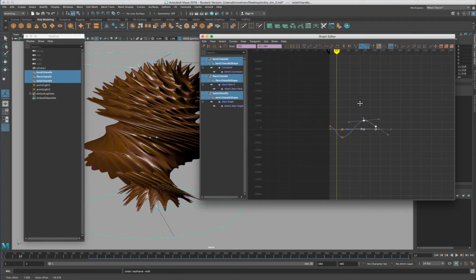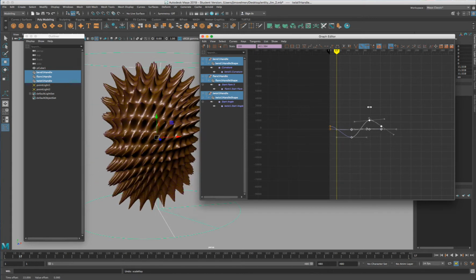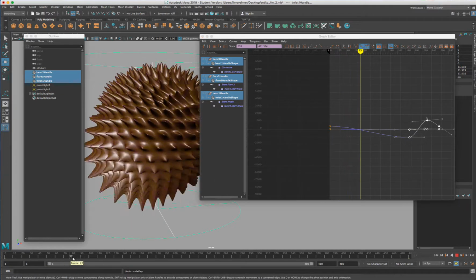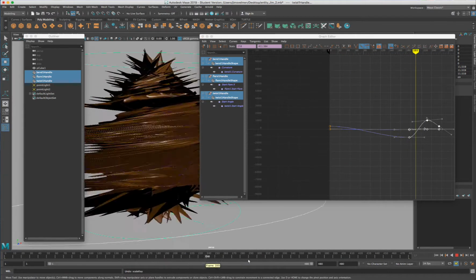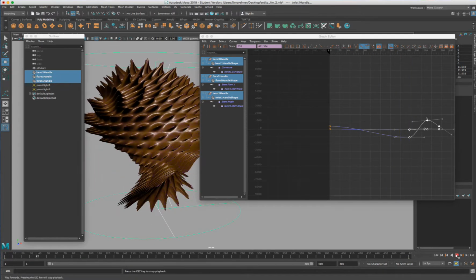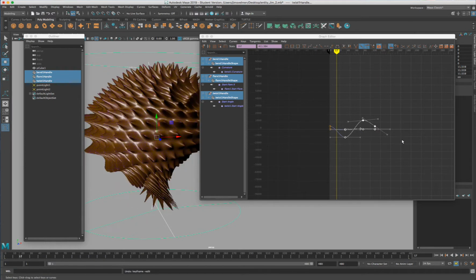Even if we wanted to stretch it out to make it longer, we could just select some of this and even scale it or move it, hitting W, R for scale, W select to move, and then it would stretch out the animation over longer keys, but it would also slow it down, wouldn't it? Because you're asking it to go the same distance in a longer time. All right, let me put that back.